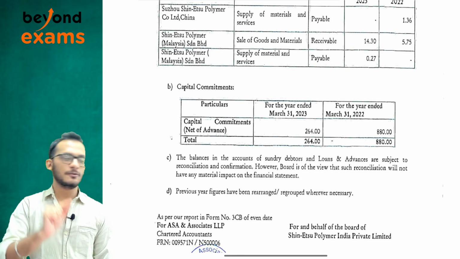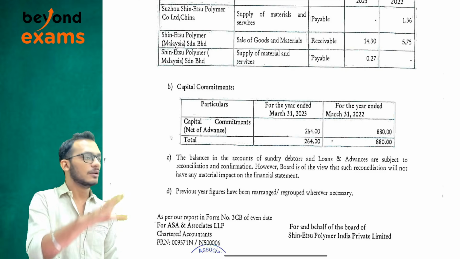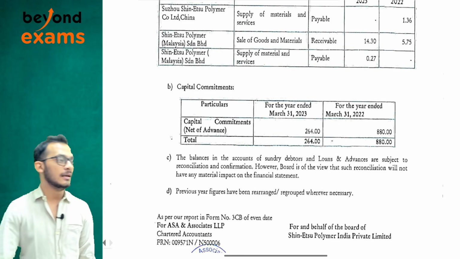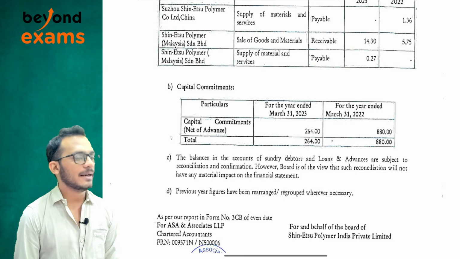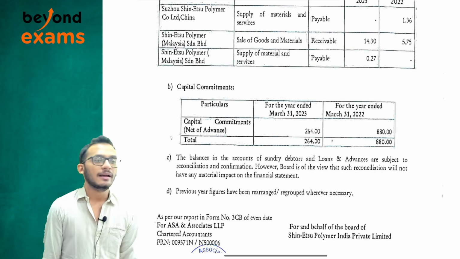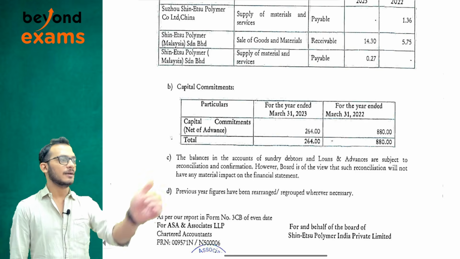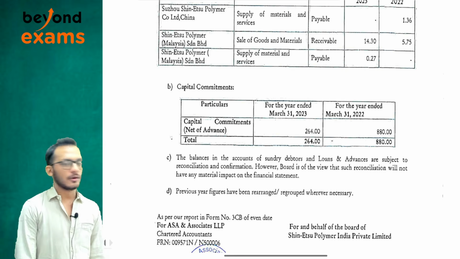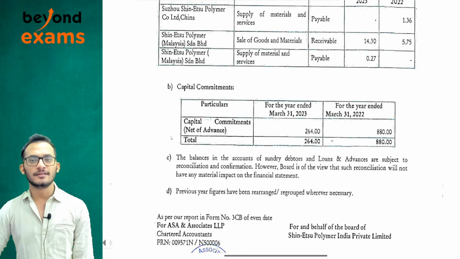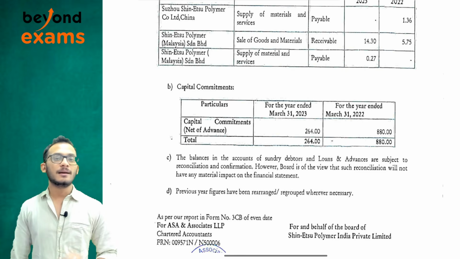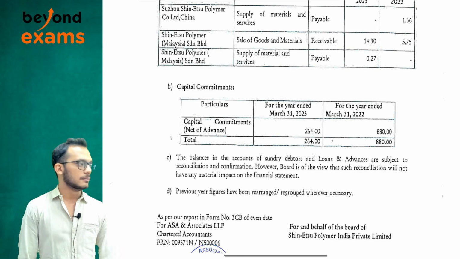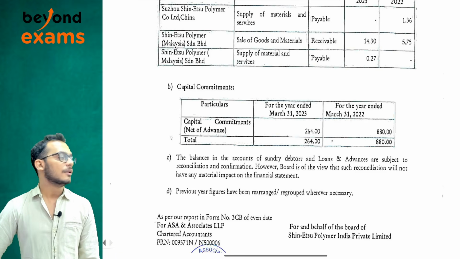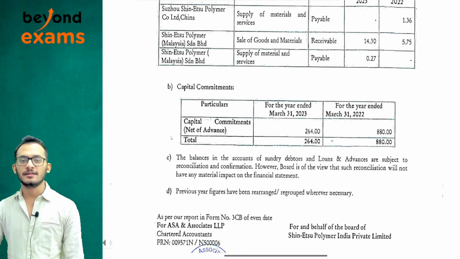One second before I close. After you do all these reviews, you will then start preparing a computational statement, and then you will ask the question, which regime looks beneficial? If you end up claiming MAT credit in your normal computation versus claiming your special regime, you will check which one is beneficial, and according to that you will advise your client saying, sir, let's go for old or let's go for new. If the company is already in old, you have a chance to go to new, but if the company is already new, then there is no discussion. You are continuing with the new. There is no discussion otherwise other than that.